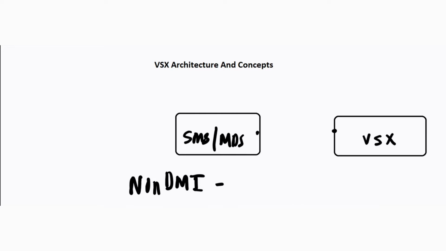In this video we have understood the basic connectivity and requirements to set up proper VSX communication with the MDS, and a few components of the VSX architecture. In the next video we are going to see what the actual virtual devices are which we can configure in VSX, and what their purposes are.